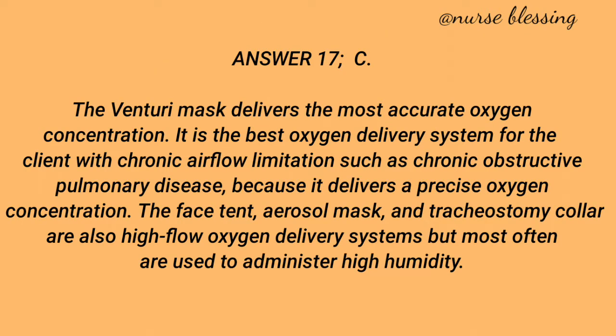Answer 17, B. The Venturi mask delivers the most accurate oxygen concentration. It is the best oxygen delivery system for the client with chronic airflow limitations such as chronic obstructive pulmonary disease, because it delivers a precise oxygen concentration. The face tent, aerosol mask, and tracheostomy collar are also high-flow oxygen delivery systems but most often are used to administer high humidity.